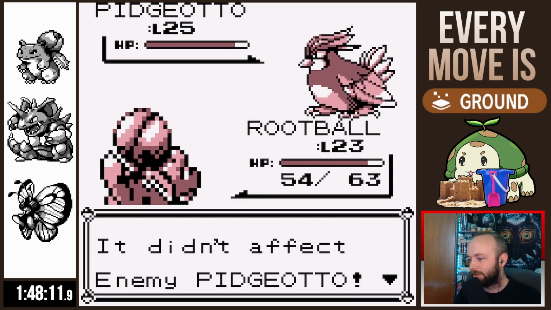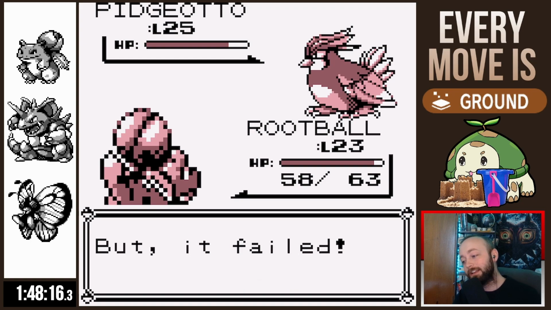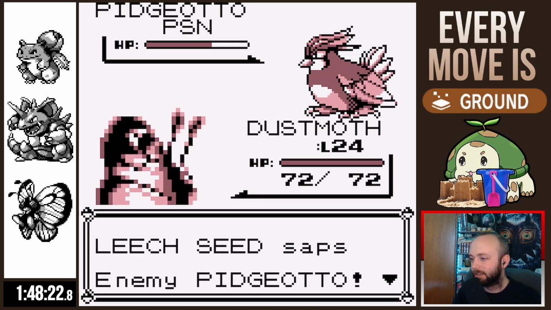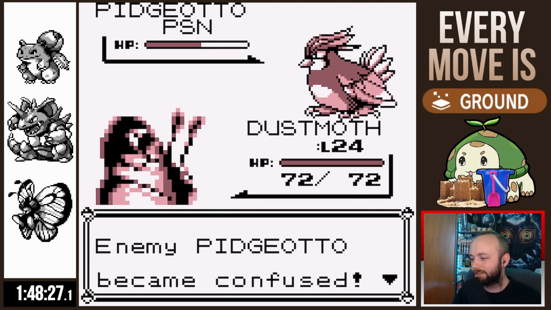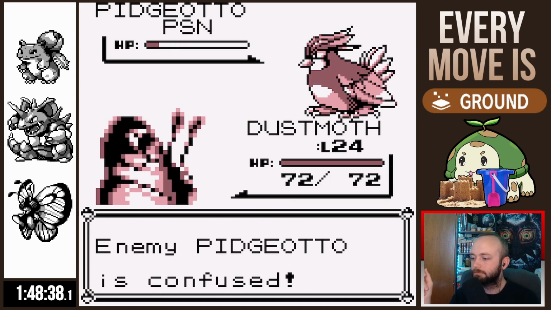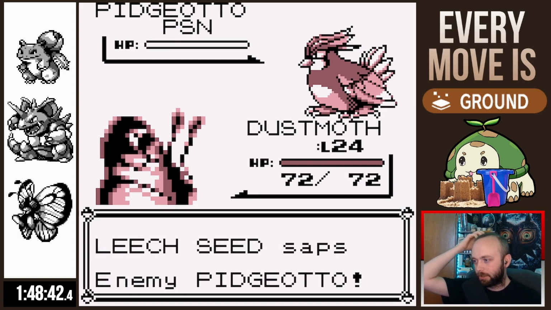So that's good. Football is withstanding some of Pidgeotto's attacks, and Leech Seed does help out with healing up a little bit, so we might be able to use Football a little bit more than anticipated as far as stalling. Gonna try to confuse Pidgeotto just to get some more damage off on it if I can, and yeah, that's all we can do. So I'll just Poison Powder, waste some Pokemon Points, and it should go down this round. Alright, cool. Pidgeotto is down.